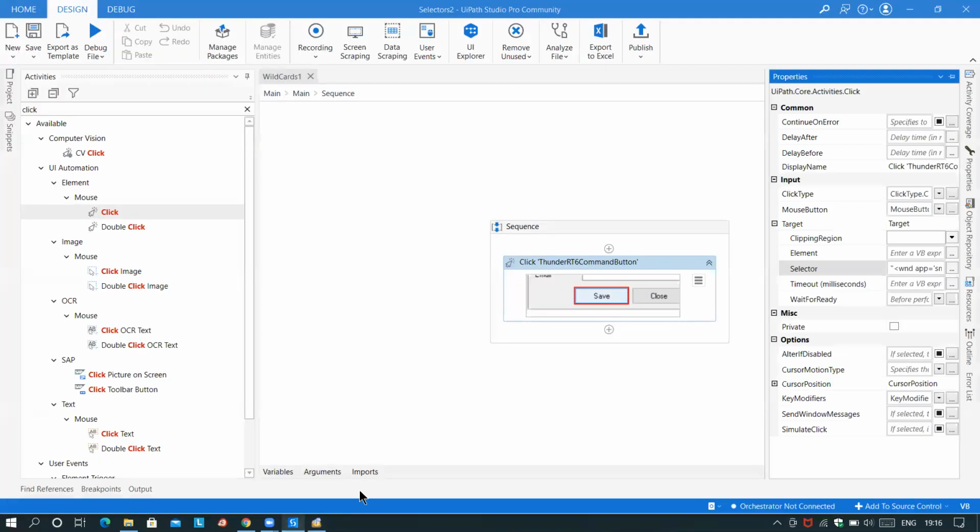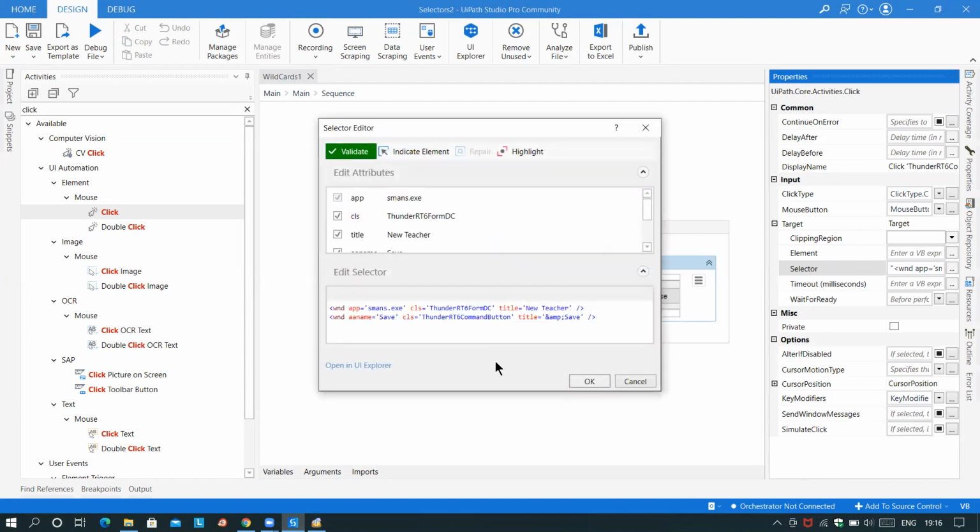So if you want to overcome such a situation, we can use the asterisk. Observe this one. Here it is the green symbol, right? In the selector editor, it says successfully validated. Right now, I am modifying the attribute value.